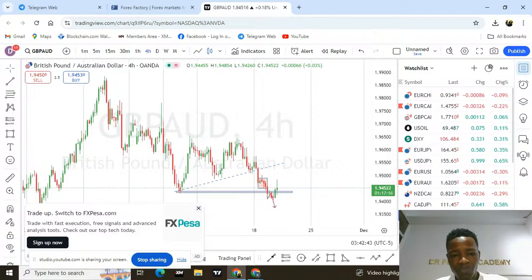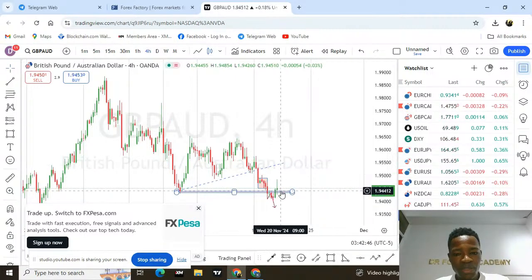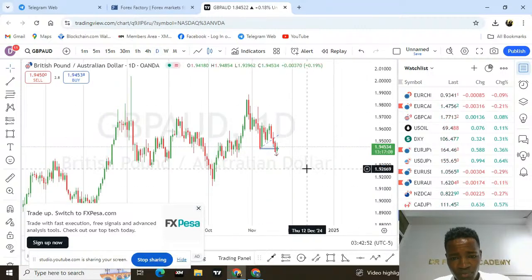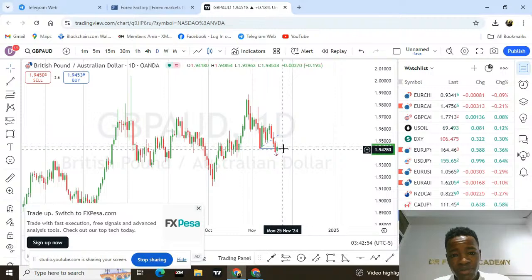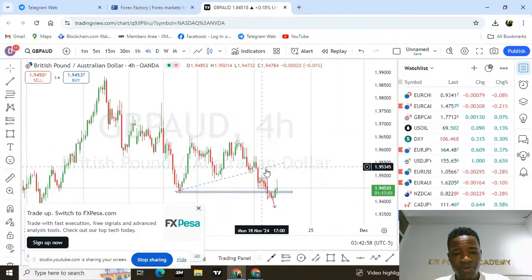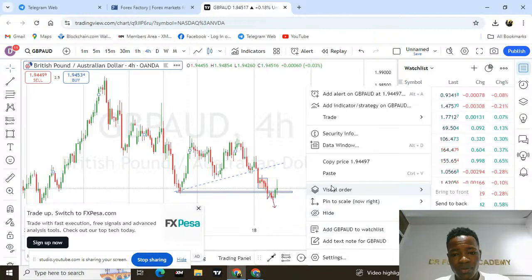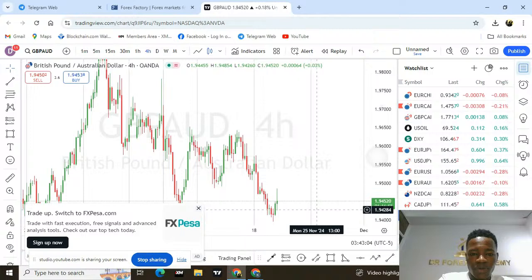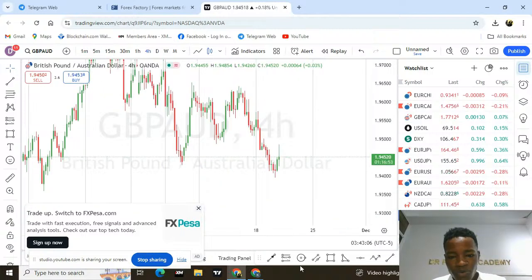Yeah. So this is GBP AUD. We talked about the breakout and the retest. GBP AUD, let's come to daily time frame. GBP AUD for me is bearish. And where can we have an entry? Let's remove drawings. Okay. I can look forward for more sales on GBP AUD on this area, on this order block area.